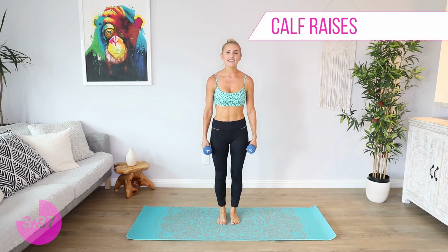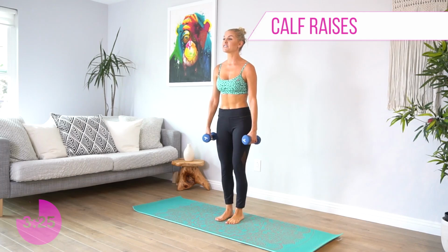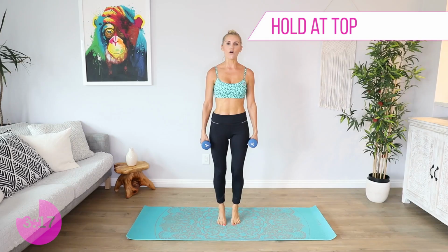It might look like a really small exercise, but guess what guys, after we've done about 10 of these, you're gonna really start to feel that burn. So that's it, just rolling up gently onto the balls of those feet, having those weights down the side, and then lift up, squeezing those abs, tuck anything under, and we're gonna hold it at the top for 5, 4, 3, 2, 1.